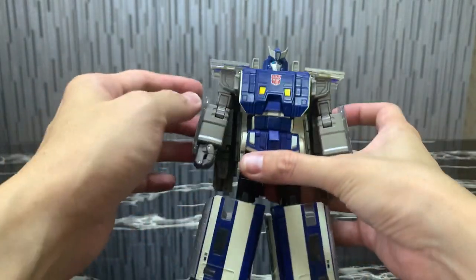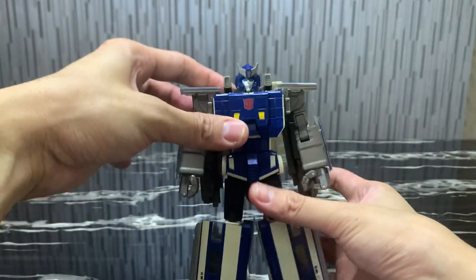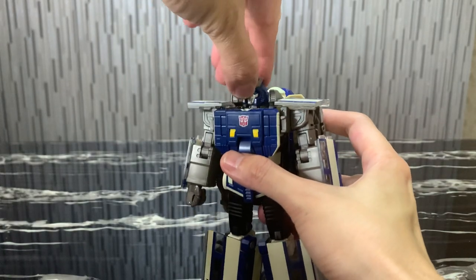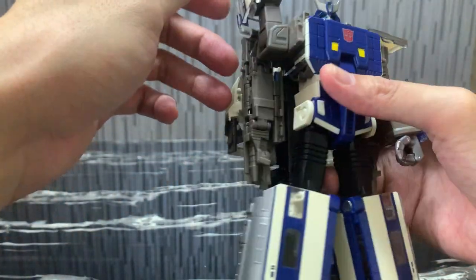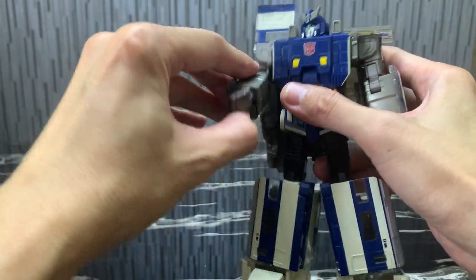So I think overall the figure aesthetically looks really, really nice. We do have good articulation for the figure. The head can actually move, look up, with a full 360 rotation. The arms, if you remove this, I can actually move all the way up 90 degrees. You have upwards over here.